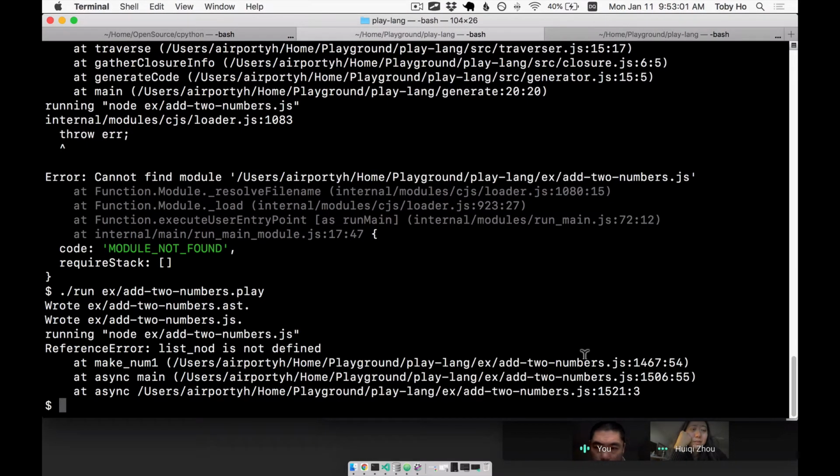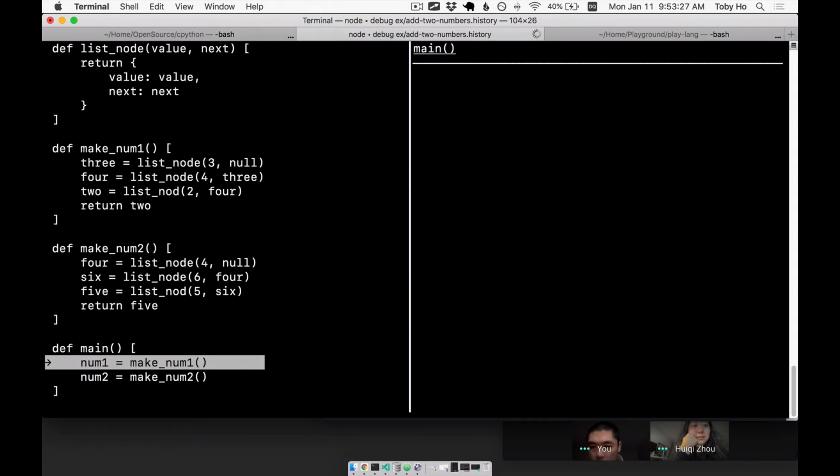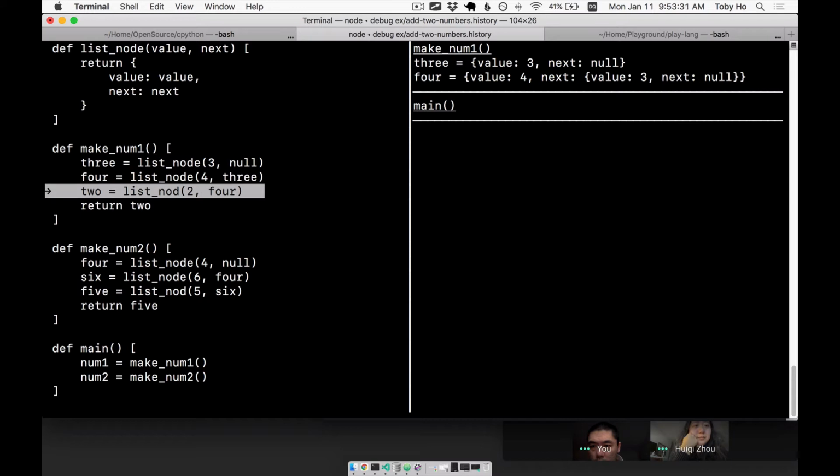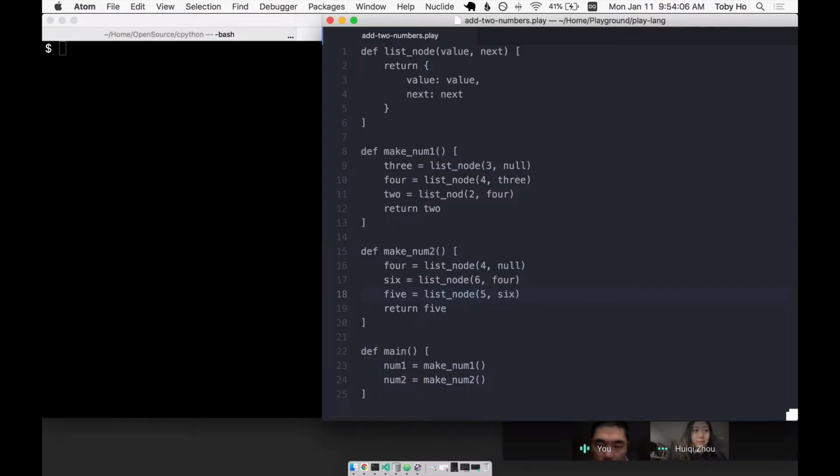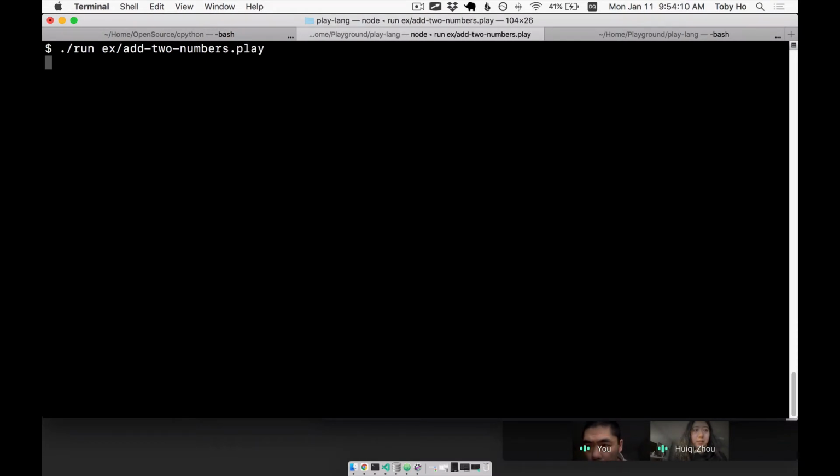Oh, this is actually a runtime error. And I want to show you one thing, is that if there's a runtime error like this, you can actually still debug this. As long as there's not a syntax error, you can actually debug this. And this is actually the location where, well, oh, I see what's going on. In the future, I want to add the feature to this debugger where whenever there's an exception, it'll show you the line where the exception happened, and when you open the debugger, it'll immediately go to that line. If we had that feature, that could help us sort of narrow down that problem as well.